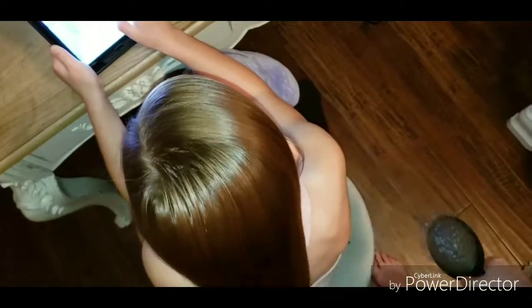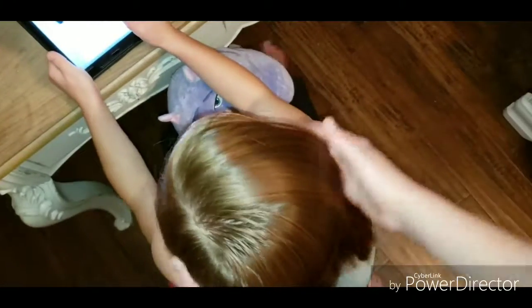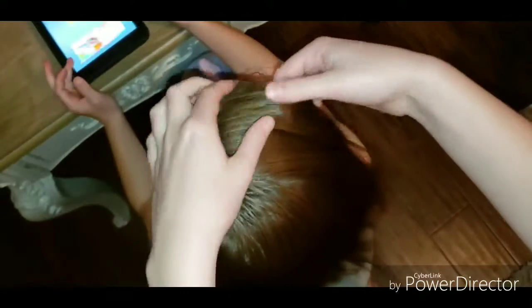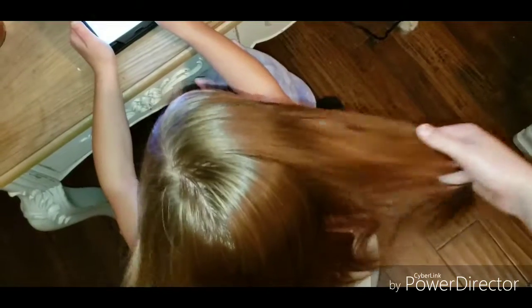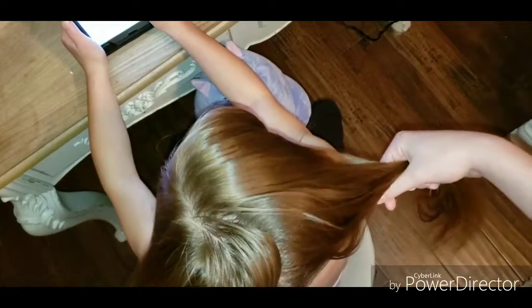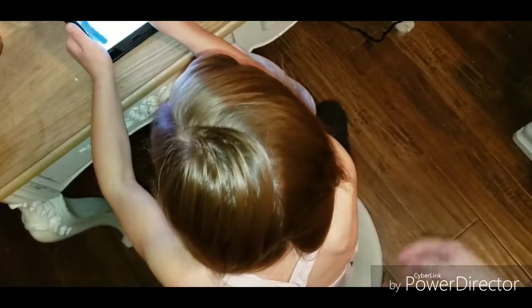Showing how to do double French braids. So I've already brushed out her hair, and this is Aubrey, I'm sure you can see, and she has what I think is called fine hair. Her hair is not thick, but her hair is also not thin. So it's like that in between. It's soft. It can go on the thin side, but it could also, I won't even say thick, because I know some people with some pretty thick hair.